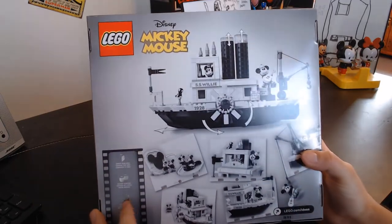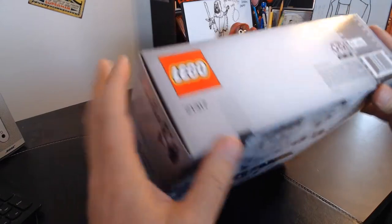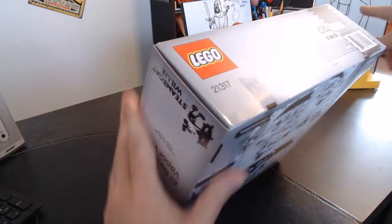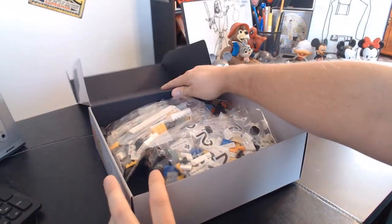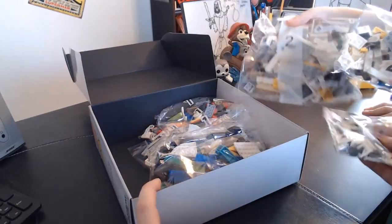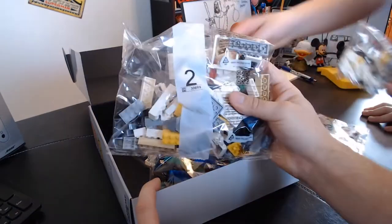All right. So we are going to open this up now, and then we are going to do a time lapse of us building it. I didn't bring any scissors. All right. So here we go. We're going to open this up. See what we got. We got a nice box. There's bag two. Actually, three. Look. Two bag twos.